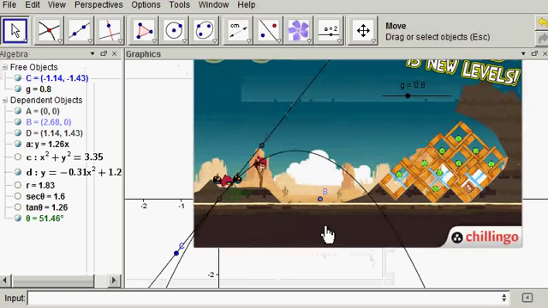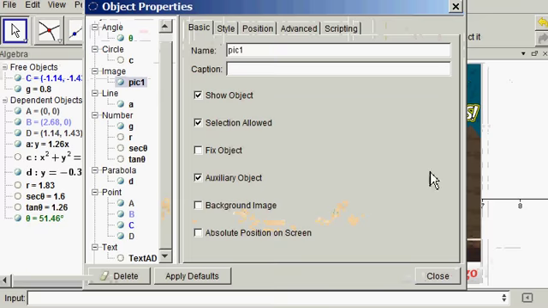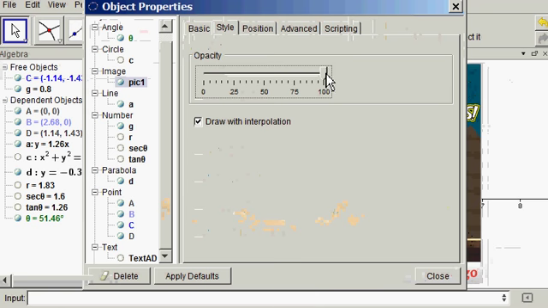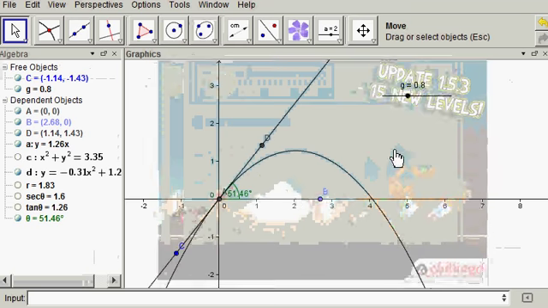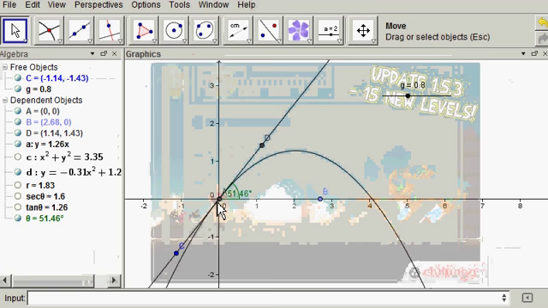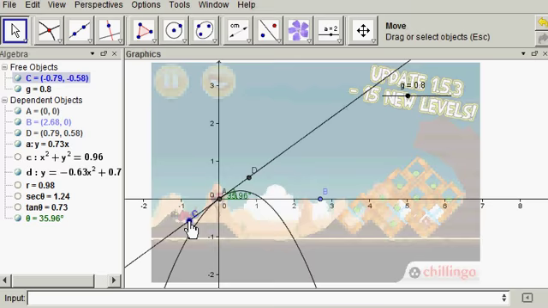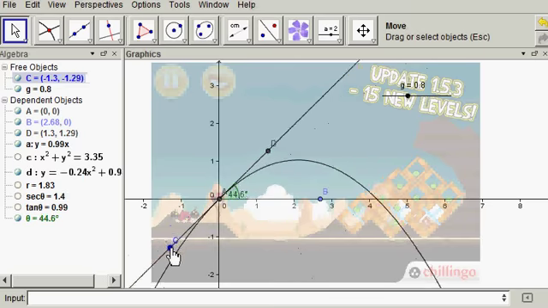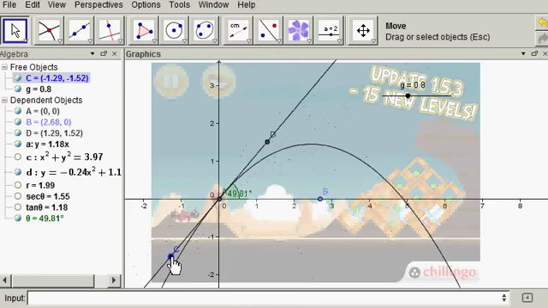And we can move that around, bring that right in. We can also right click on the properties of that. And why don't we go to Style and make it a bit less opaque, more transparent, so that we can see more of our graph. Get the original Angry Bird right on the origin of our graph, and then this is how we would pull back and sling the bird to hit the pigs in our graph. Isn't that cool?